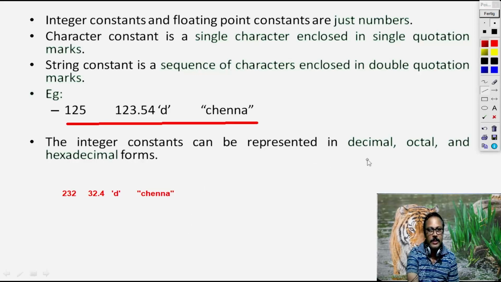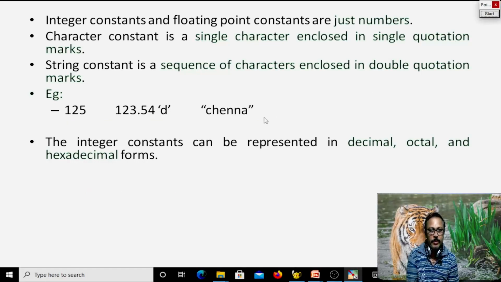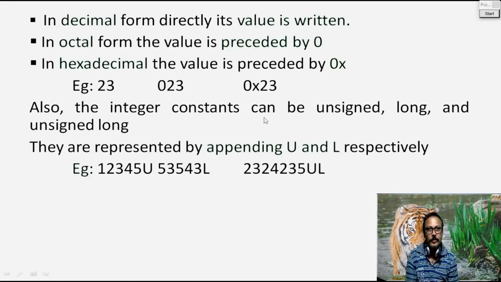The integer constants can be represented in decimal, octal, and hexadecimal forms. In most cases we use only decimal, but they can be represented in all three forms. In decimal form, the value is written directly, like 123, an integer constant. To represent it in octal form, the integer constant should be preceded by 0.